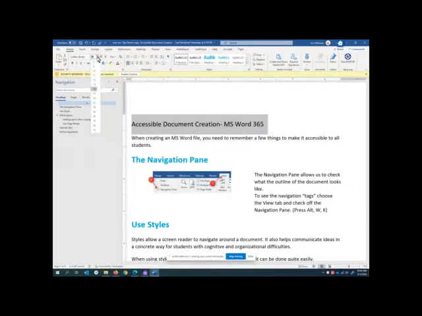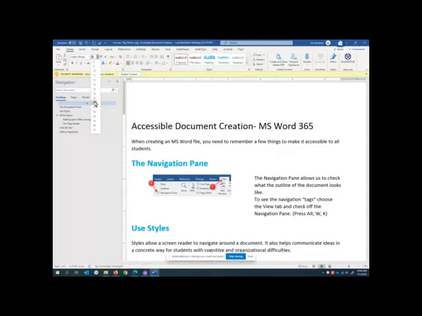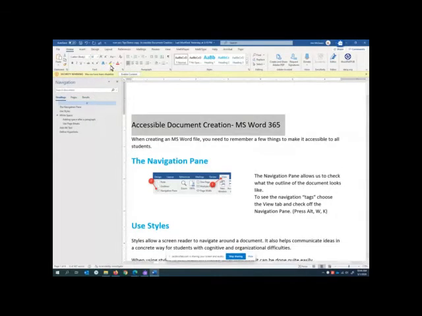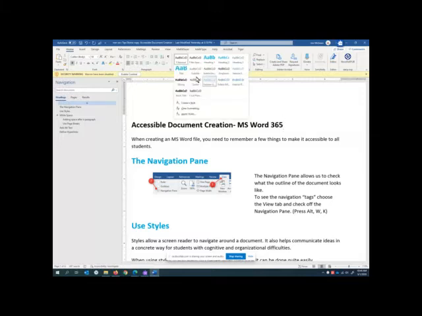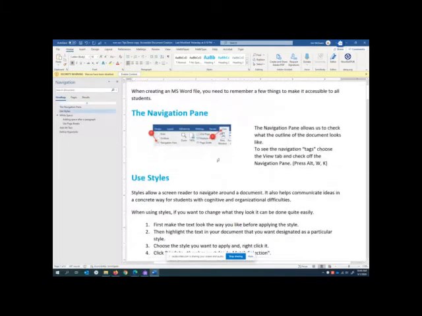Maybe I want it to be 18, and I want it to be bold. And that's what I want my title to look like. So I just have my cursor on that line, and I right-click on title, and I click Update Title to Match Selection. So now you can see here it's no longer big ugly blue. This now will apply to the whole document. So you'll be able to see it really well here.